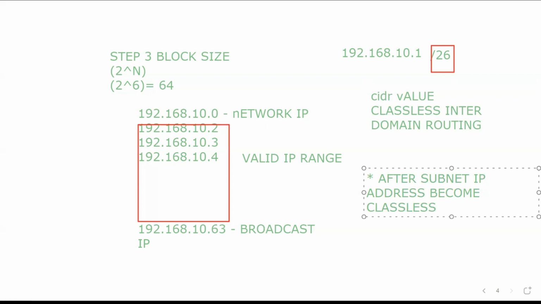What is the class? Subnet mask of class C, right? Okay, dear. It is taking the subnet mask automatically. So let me do another example.